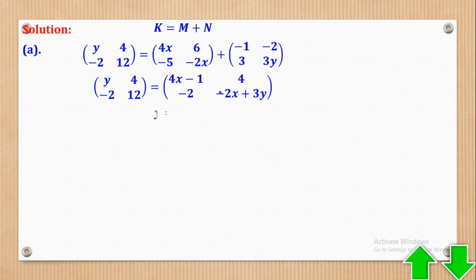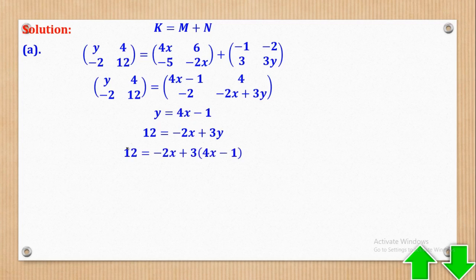So next is to use the knowledge of equality of matrices. So this is equal to this, which is that. Then also this is equal to this, which is that. So those are two equations, two unknowns. What I'm going to do, I'll substitute for y here to come up with this step. Then I'll open brackets and I'll remain with one unknown.